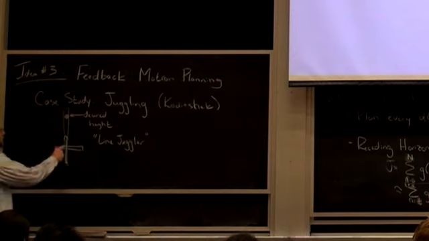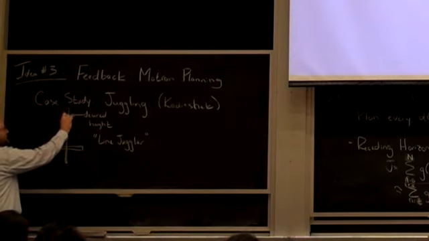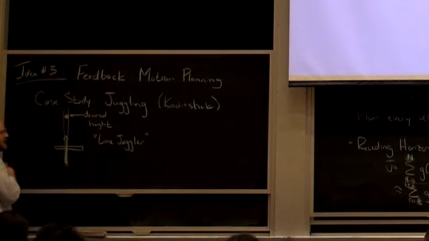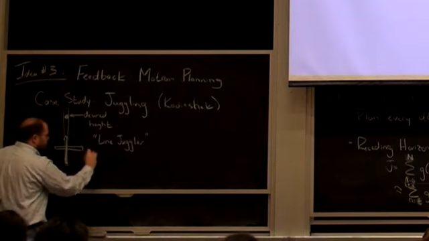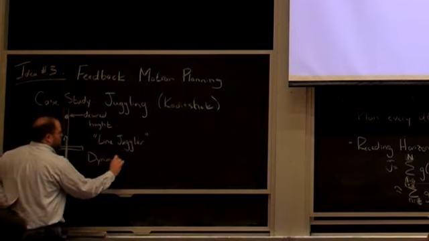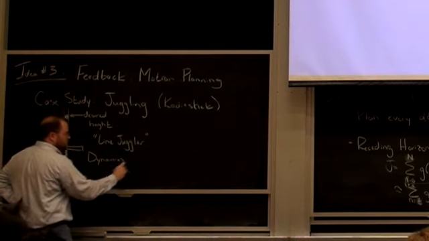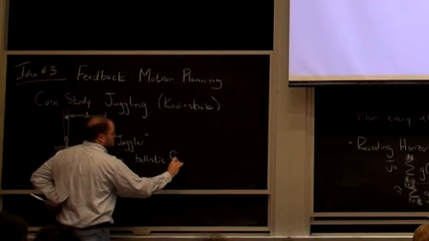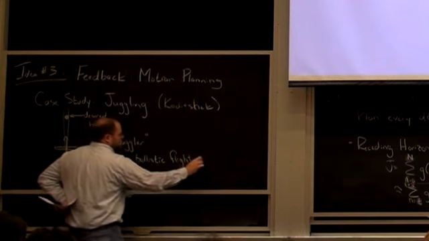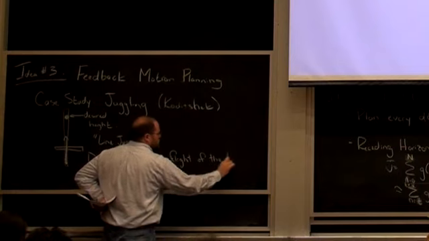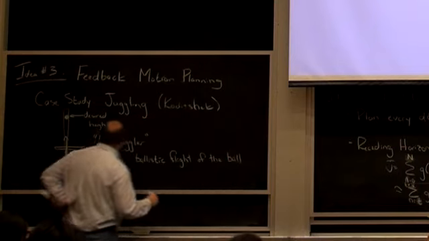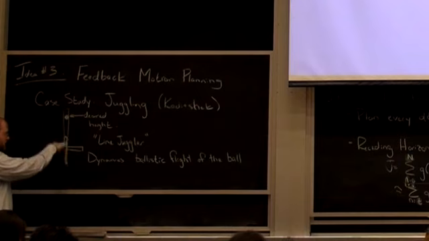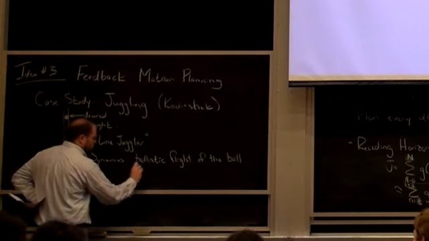The dynamics are pretty simple to write down. You have a mass of the ball, and you have some dynamics of your paddle. You assume that the mass of the paddle is much, much bigger than the ball, which simplifies some things. And so now the dynamics are just ballistic flight of the ball. Your control is to design some trajectory of the paddle, and then you have an impact dynamics.